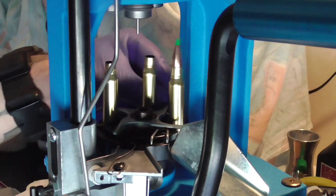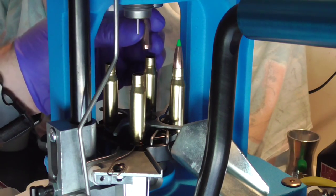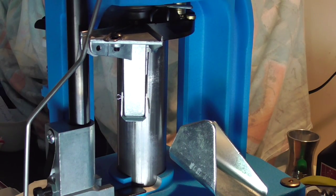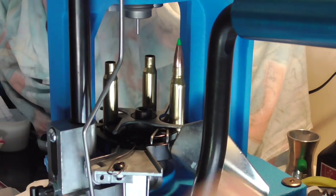Up. Forward. Release. Okay, another thing, little tip that you want to have is a chair. Get yourself a nice comfortable chair, so that doing all this reloading and everything else, you don't want to be on your feet all day doing it. You want to be able to enjoy what you're doing where it's not becoming a job, an enjoyment.